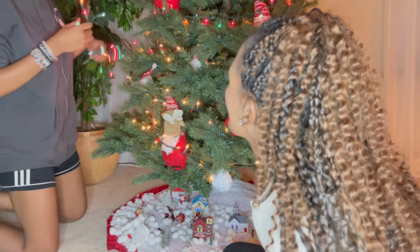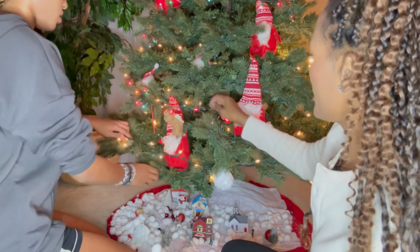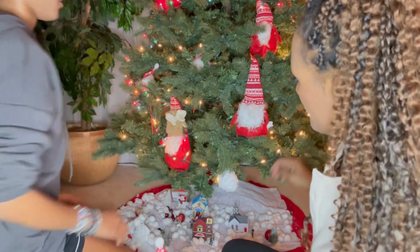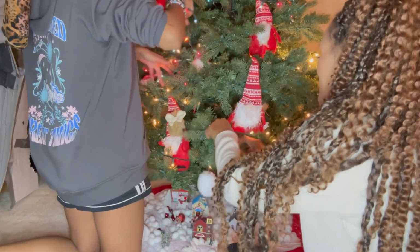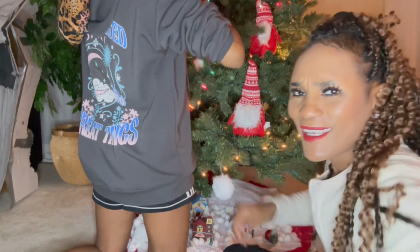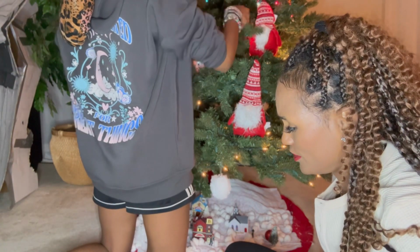Did you get it? Now you can't take it out. Get right here. I thought this was the part. But you gotta put it away from there. You gotta put them in the branches. In the branches. How's it looking, guys? Thumbs up? I hope so. When we get done with it, it's gonna look amazing. But I still feel like there's a few things missing. So let's just get these lights situated.